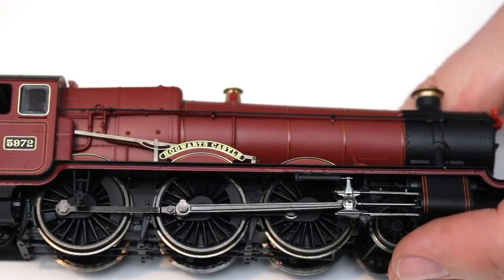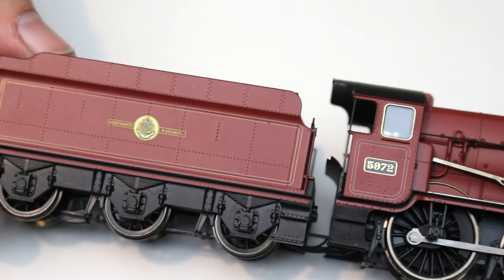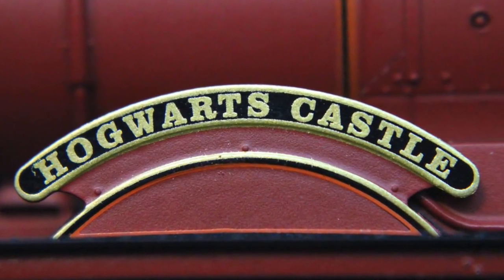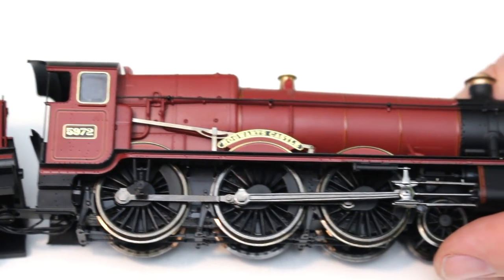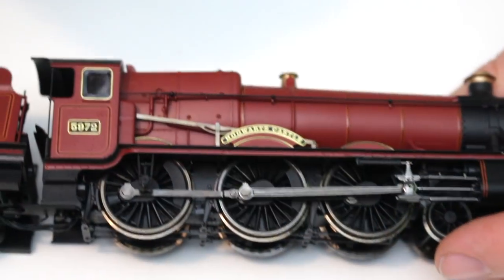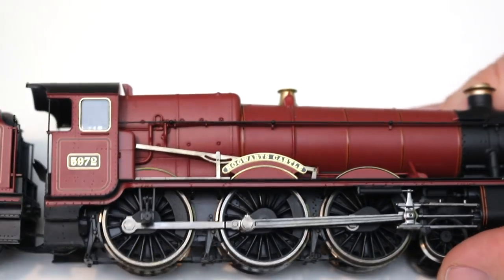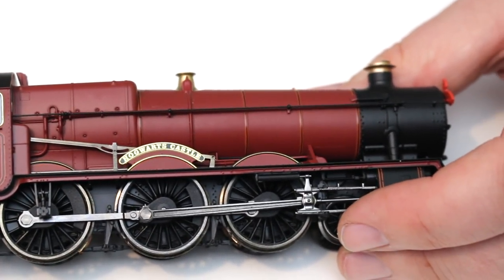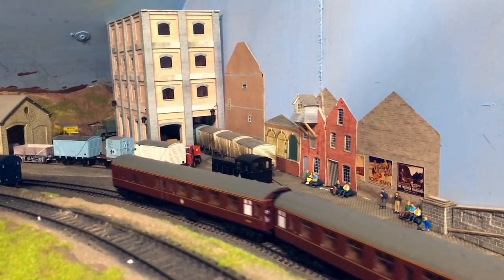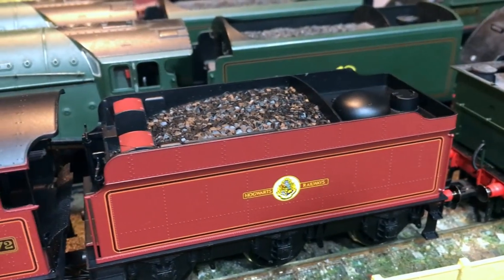What we've got here is a Hall class super-detail Hall class and it is really nice. Looking at the detail, we've got everything you'd expect from a super-detail model — no corners cut. These name plates feel like etched metal, and correctly on there it says 'Hogwarts Castle'. The actual full-size locomotive is Olerton Hall, so it isn't actually a Castle class locomotive in the film — the model is accurate to that, and I really like that attention to detail. Little touches like that mean this will appeal not just to families looking for a themed first model railway, but the serious collector can buy this and be happy they're getting a quality model.